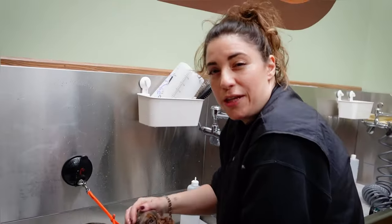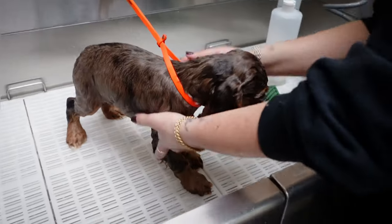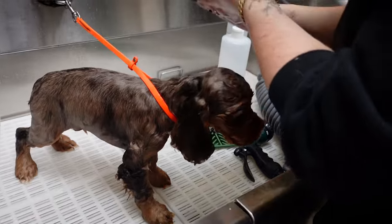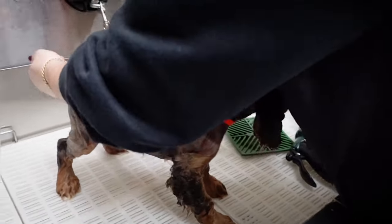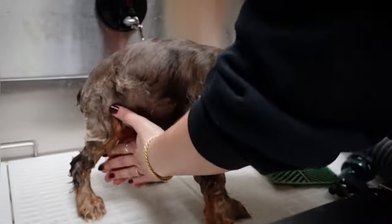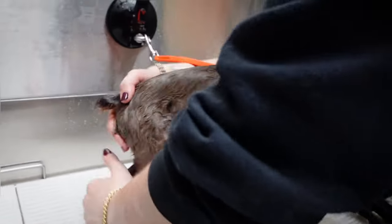You always wanna make sure that you condition a dog. I'm trying to do this quickly. The conditioner doesn't have to sit as long as the shampoo does. For me, I usually do 5 minutes for the shampoo and about 3 minutes for the conditioner. Just make sure when you're conditioning your dog that you get the feet and the belly. These are the sebaceous zones on a dog, and they just need a little extra hydration.